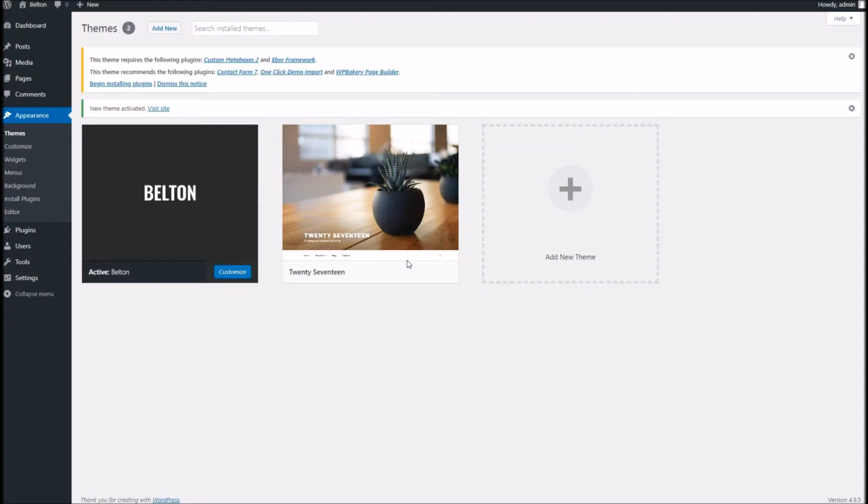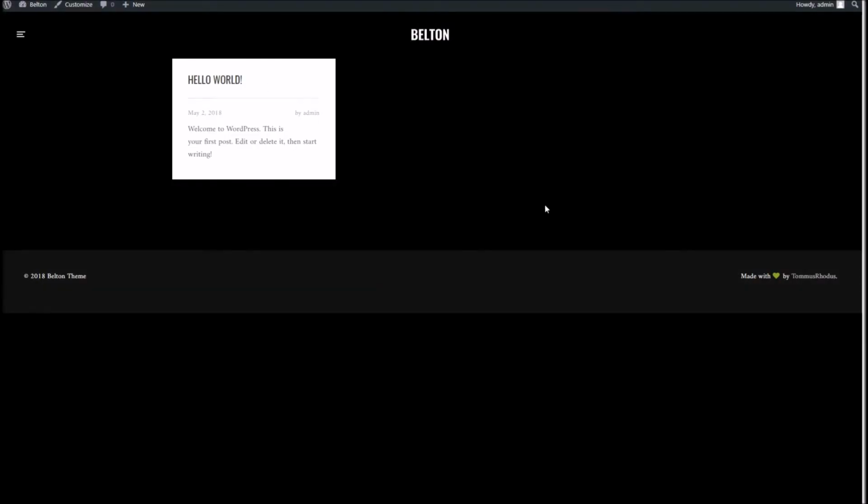that now. Okay, so now that's activated, you can see we've got a little banner here telling us that there's a few plugins which are recommended and required. But before we go any further, let me just check out the front of the site and make sure everything's okay. Okay, great. So just as expected, we've got still no content, etc., apart from the default WordPress content, but the design, as you can see, has completely changed, which is exactly what we wanted.